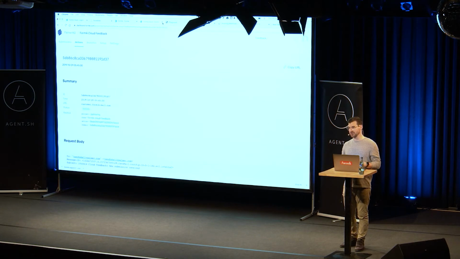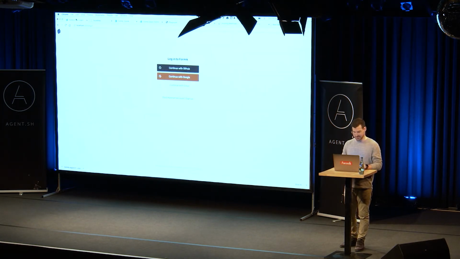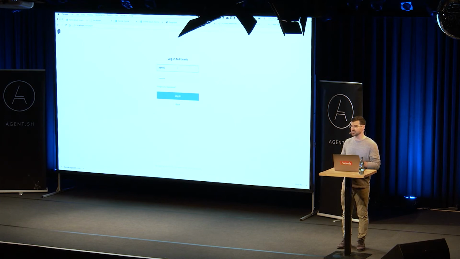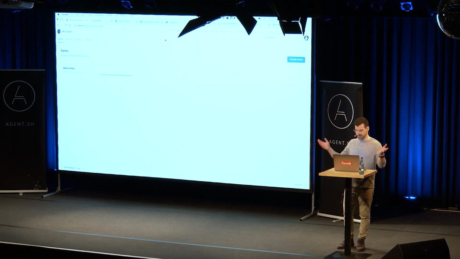So I'm running this locally. So let's log in locally. So Formik Cloud Forms is a form builder. You're probably familiar with if you've used Typeform or SurveyMonkey. That's built on top of Formik Cloud. But you don't need to use it. All of this, again, is incrementally adoptable and incrementally deletable. So I'm running a local version of Formik Cloud right now.